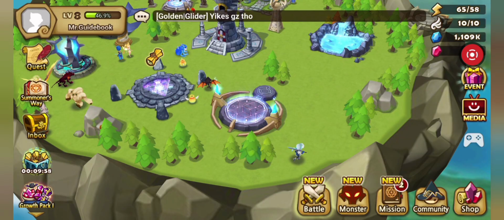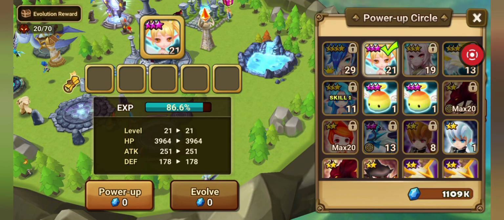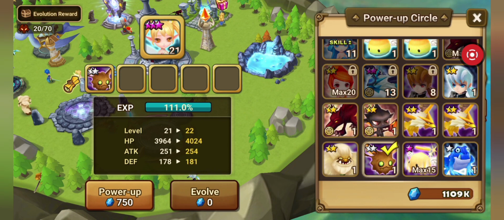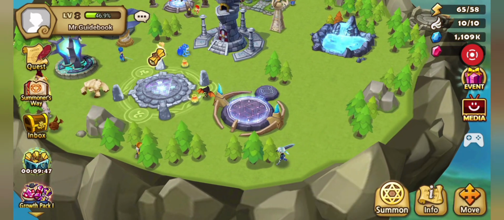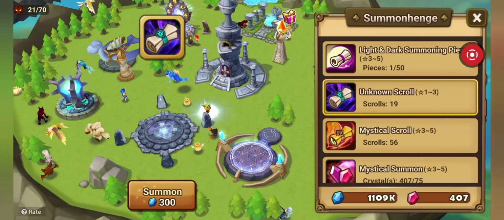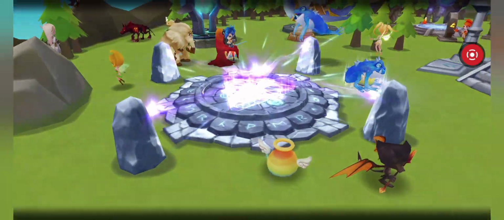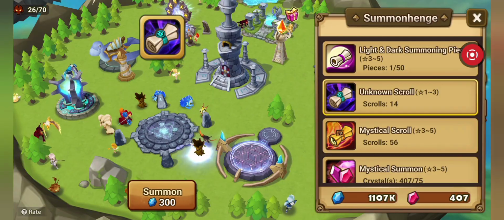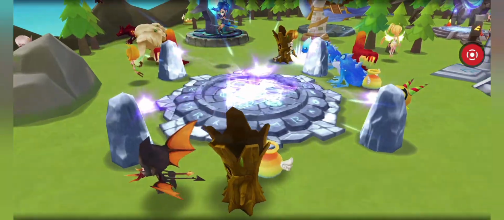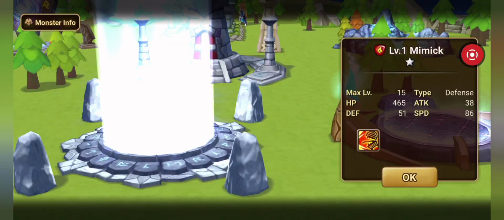Also right here, don't forget about these free scrolls that they give you. I want to say it's every 10 to 15 minutes, maybe 20. But they're giving you plenty of opportunities to build up your units. And see right now, the 56 mystical scrolls. But right here, I'm going to go ahead and use my unknown scrolls, which is your 1 to 2-star mostly, but occasional 3-star, just to get some food to level up.